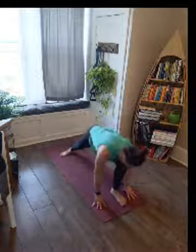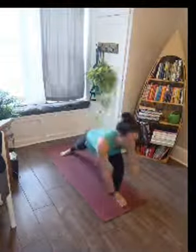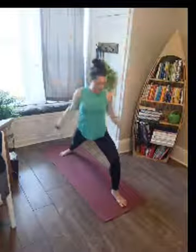Pivot on that back foot right away, rolling up to our warrior one. Inhale, down to come up. Exhale, release. Inhale, down to come up. Exhale, release. Inhale, down to come up. Good. Exhale, release. Inhale, up, and then sweep our arm. Pivot our left foot so that we're in our warrior two.